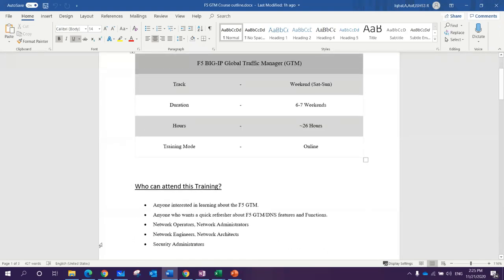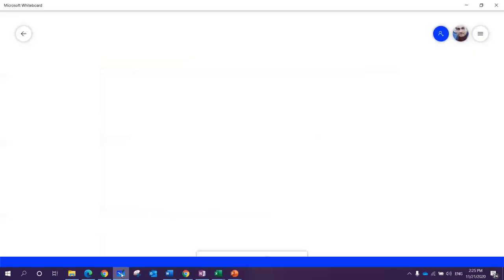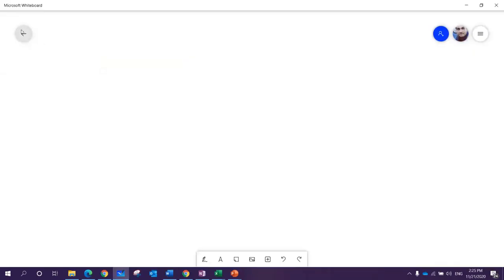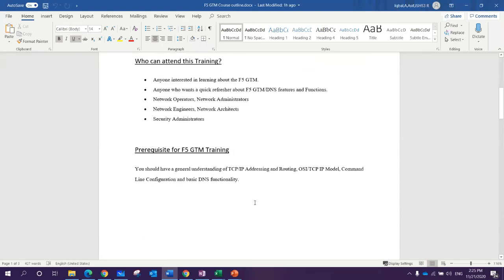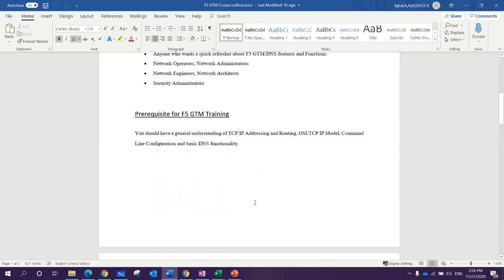Talking about the lab now, everyone will be getting lab access. Ashish, sorry to interrupt. Yeah, go ahead. Will you also cover the troubleshooting part? Yeah, obviously. I'll share some real-time issues from my experience, what kind of issues you might get. And if you have something in your scenario or environment which you're trying to discuss or resolve, then we can do that over here. So definitely we'll touch on troubleshooting also.